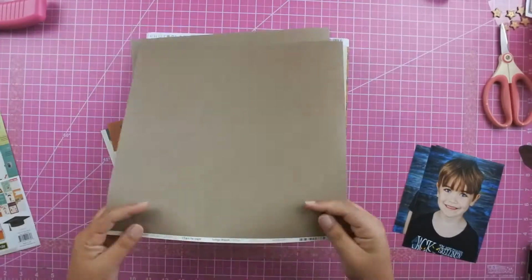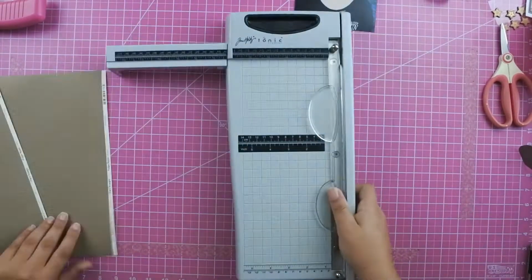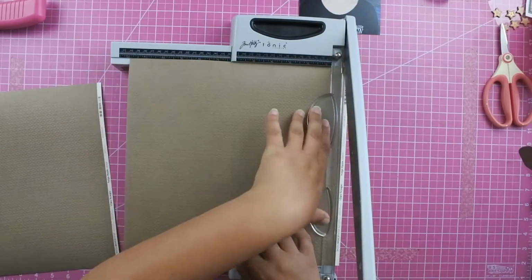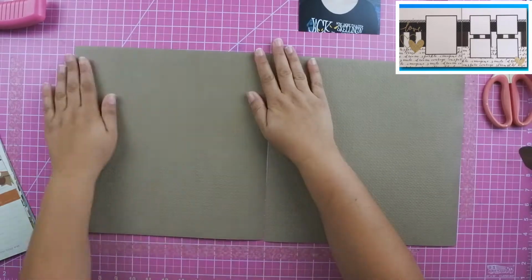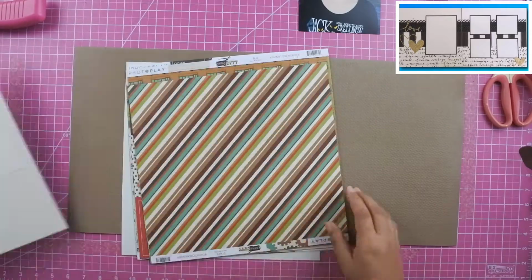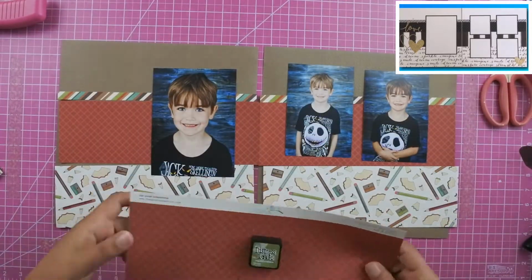That's the whole point. And so I am using this PhotoPlay Real Genius and this basil paper that is super old. I picked it up on clearance years and years ago, and it has a texture to it. It's like a little square print, which I thought was perfect with that brown color for the photos in this layout. So these photos are of my little one's school pictures from last year in the spring, like the standard pictures that we always get taken at the beginning and then again at the end of the year.